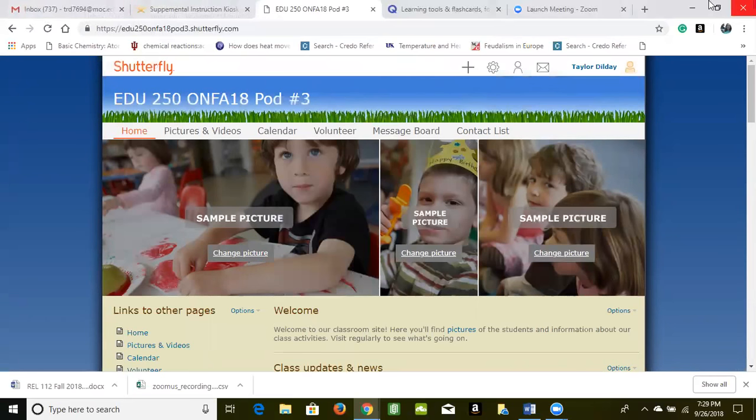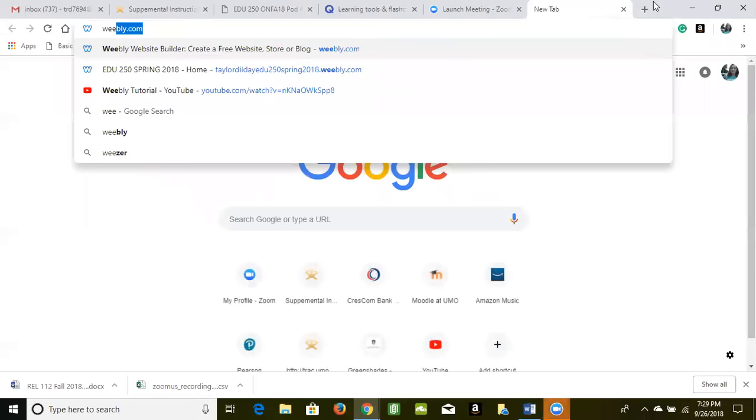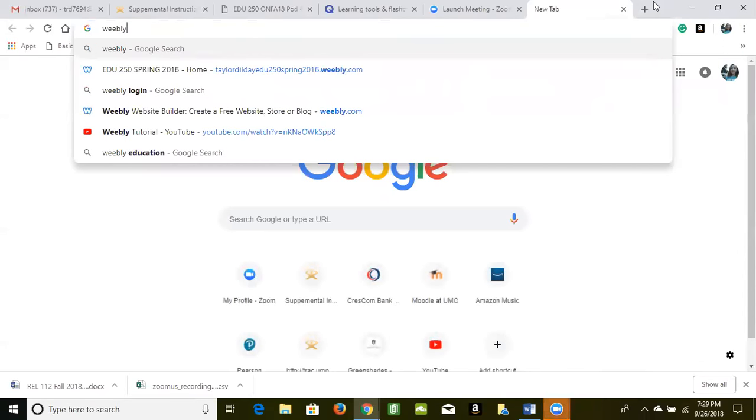Let me see if I can log into my Weebly and show you what I mean. I get that I hit publish. I just want to make sure I need to get rid of the one I have. Yes, the one that's on your Shutterfly right now needs to go. You need to hit publish on Weebly, get the link that it gives you, and then put that in the place of the one that you used to have. Okay, got it.